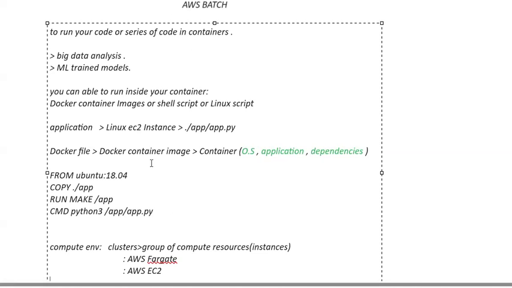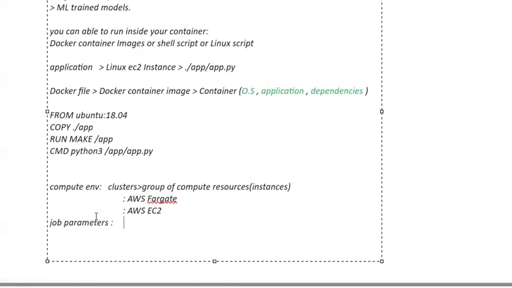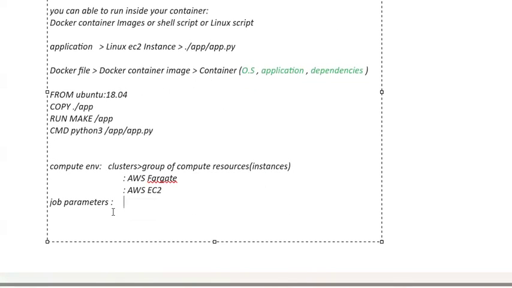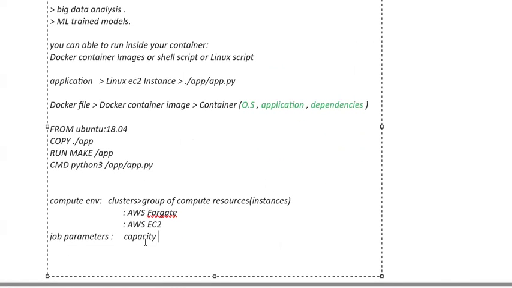Now in AWS Batch, you also need to specify the quantity of CPUs or storage capacity that you need for this EC2 instance or Fargate. Where do you specify that? You need to specify that in job parameters. Simply remember this job as nothing but code. For performing that particular job, you need to provide the job parameters, that is, how much capacity of compute resource you use to run your application, to run your job. You need to specify how much storage you want, or how many CPUs you want.